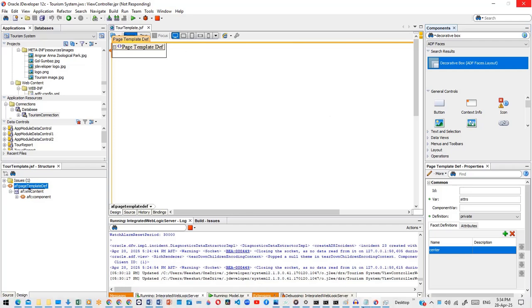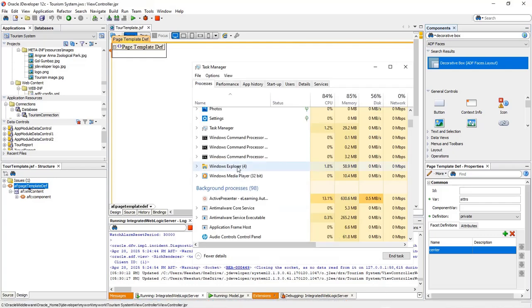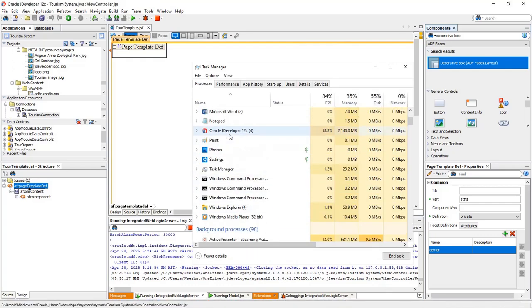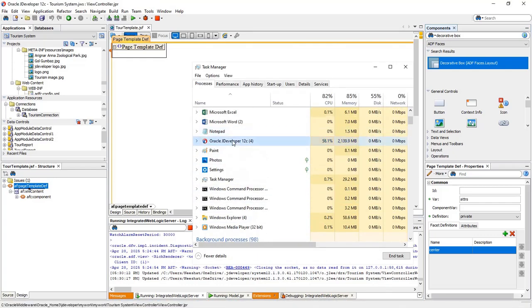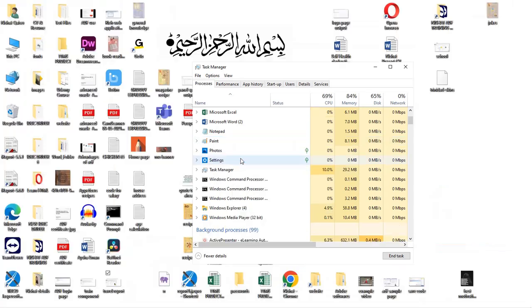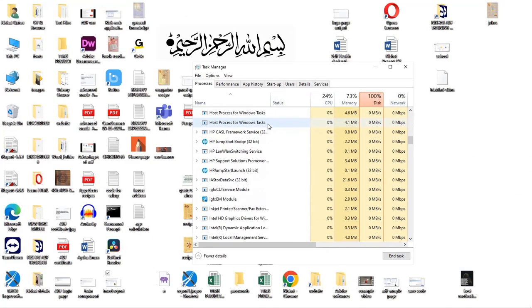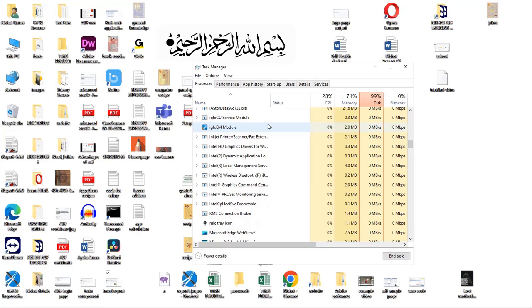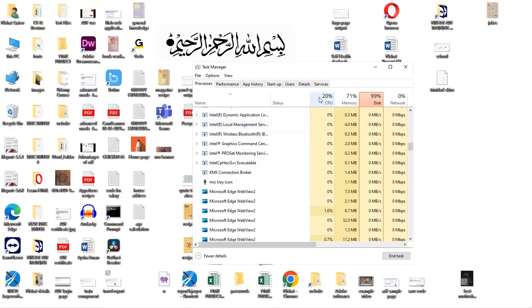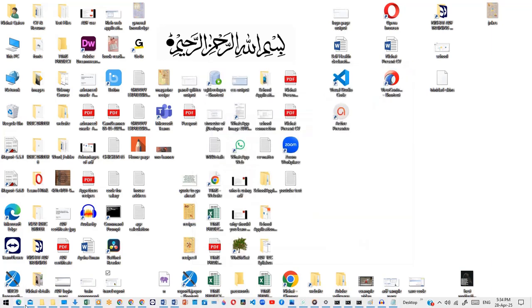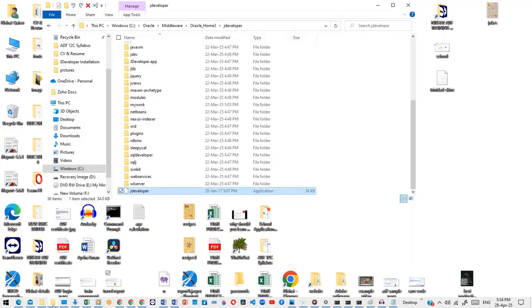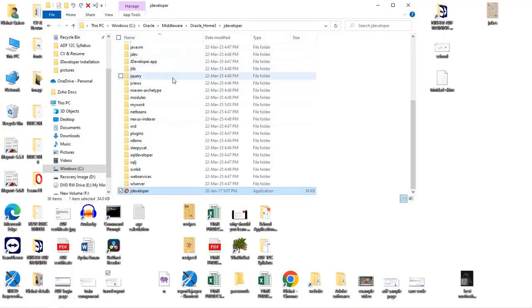Still it is showing not responding, so we need to close JDeveloper and the task. Now open the Oracle Middleware home, JDeveloper.